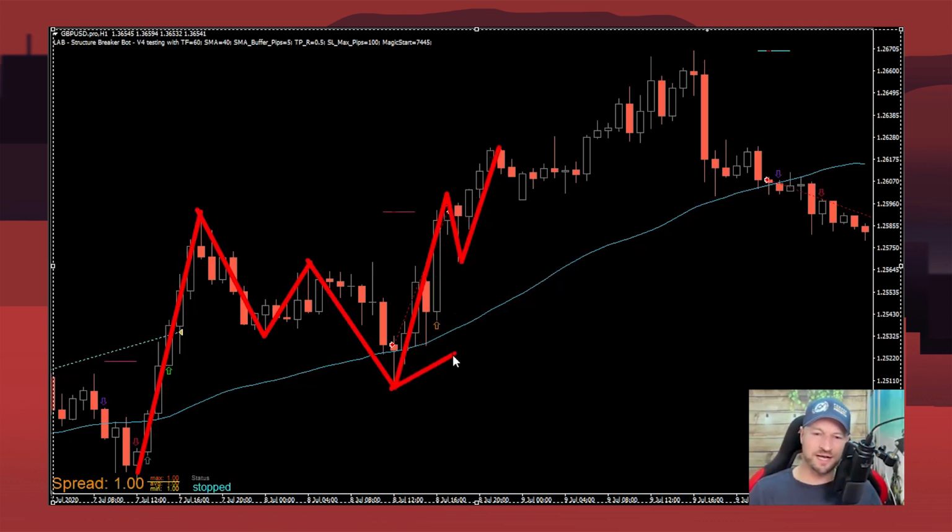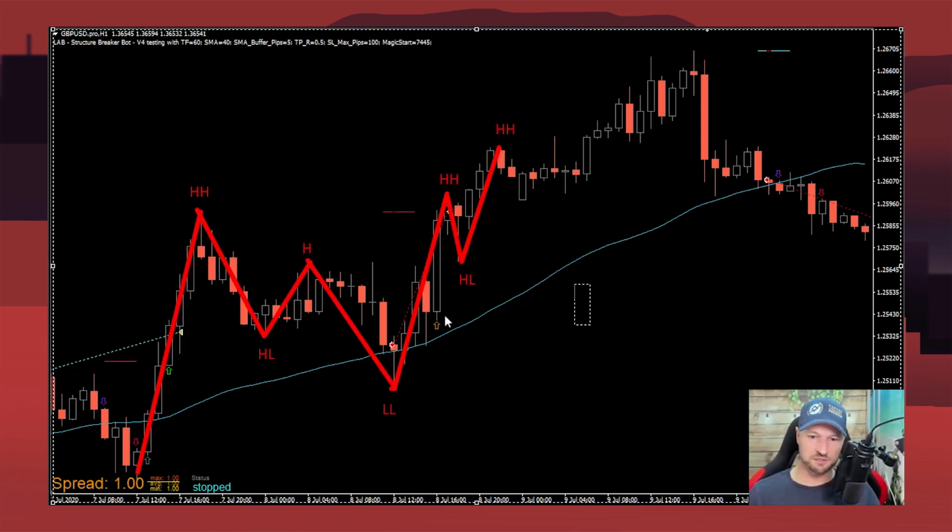So there's a couple of little discrepancies here that you need to try and overcome when you're building a robot. So we've got here our high, it's probably a higher high actually, and this is our higher low, and then we've got a lower high, and then we've got, well, in fact, it's a high. It is a lower high, but it's just a high. And now we've got a lower low. Okay, so we've got a low, we broke it, we now got a lower low. And now we've got another higher high, and we've got a higher low. And a higher high again, and so on. Okay, so that's what we're sort of trying to get out of this robot.